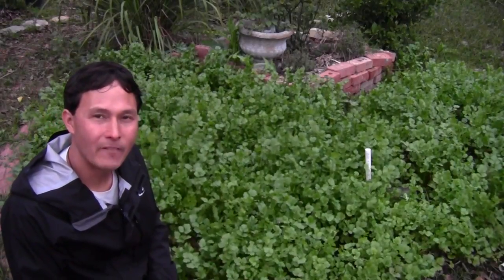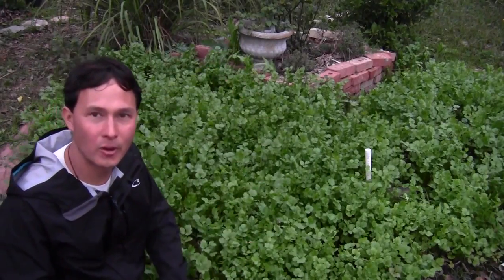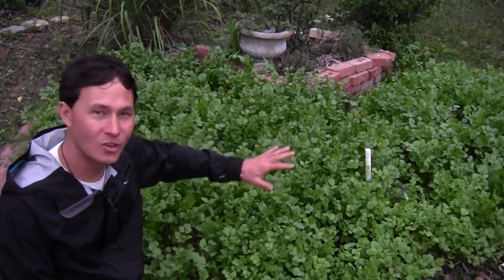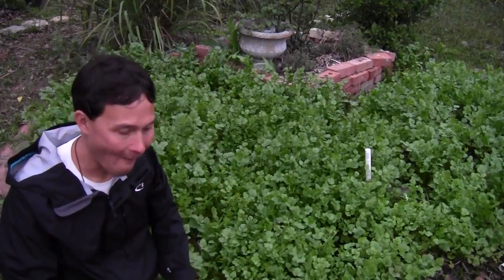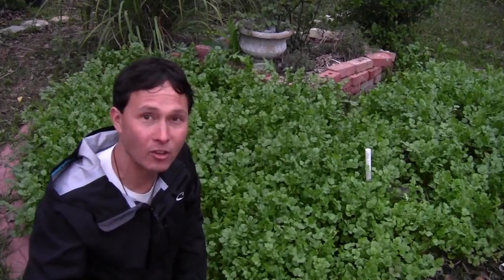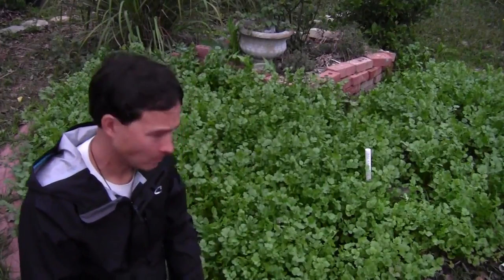So this has to be one of my favorite areas of the whole garden. They have a whole section of just herbs. They have an herb spiral and a place with mint growing and all different kinds of herbs growing. But my favorite herb that they're growing here is right in here. All right, which one of you knows what it is? If you look closely, go ahead and pick a sprig here. Look at that. Yes, this is cilantro. Cilantro is really delicious. I love making salads of only cilantro, maybe with some mashed up avocado, some sprouted buckwheat groats, and some crushed garlic in there. One of my favorite recipes ever.